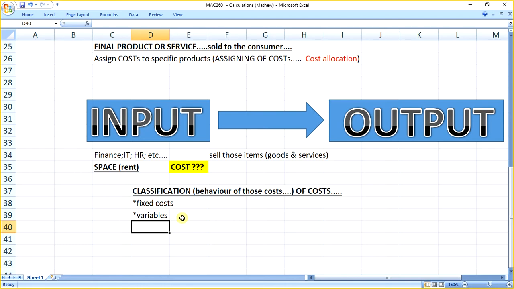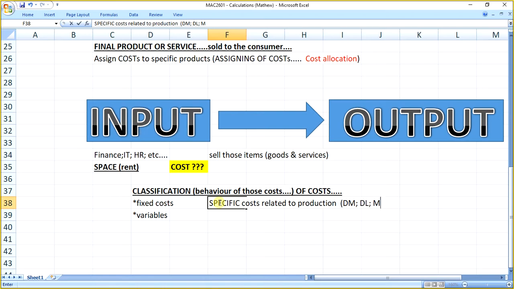Okay, on the first page, page 5. Right, they've shown you that classification. But now we don't only classify costs in terms of fixed and variable. We can also take it a step further, and we can look at specific costs related to production. Okay, and there you're looking at things like direct material, direct labor, manufacturing overheads. Okay, I'm just abbreviating, just to show it. It's in the textbook. That's just theory.